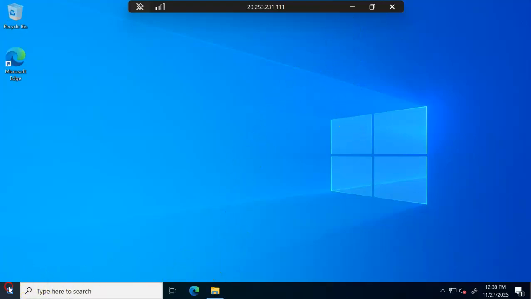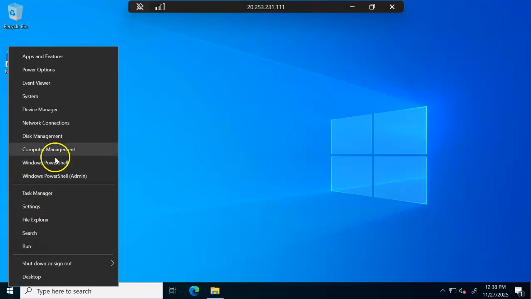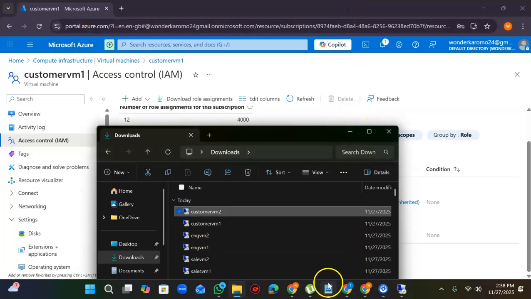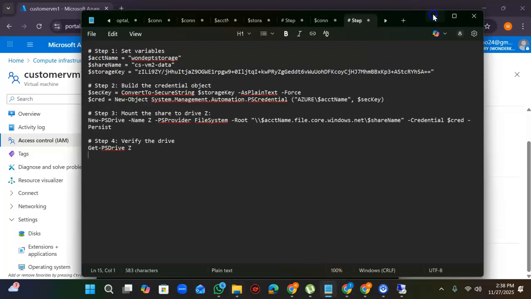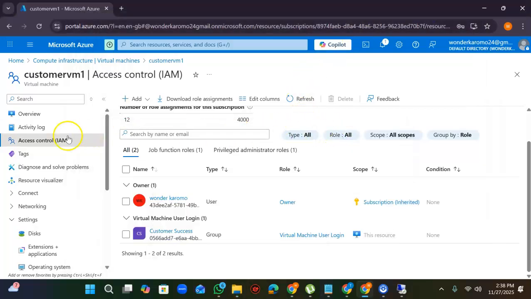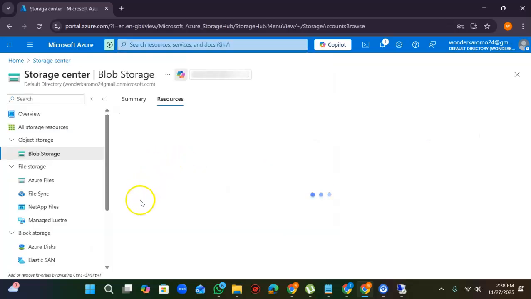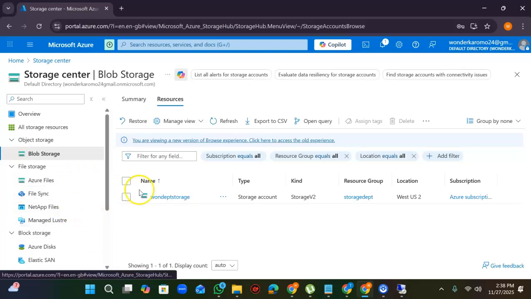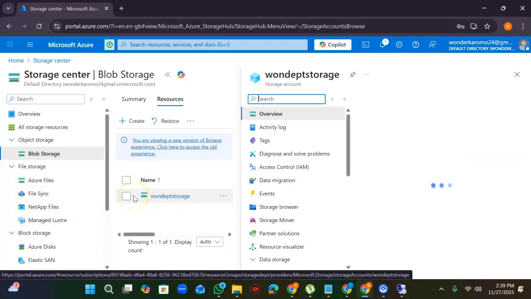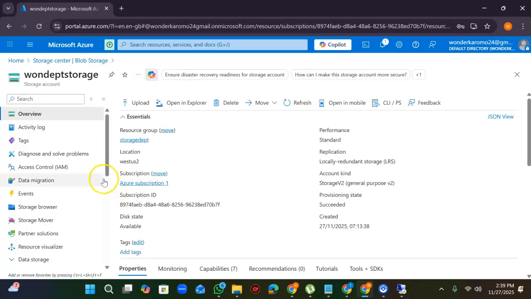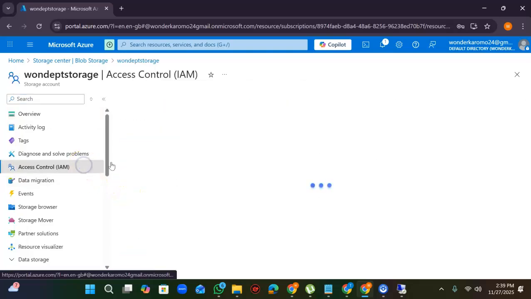Then from there, I ran the PowerShell. In the PowerShell, I made sure I ran a script. I tried to use the method of copying, like I was saying last time, taking the drive name under the storage account, under the file share. They were supposed to work, but I had challenges because it was not coming up.